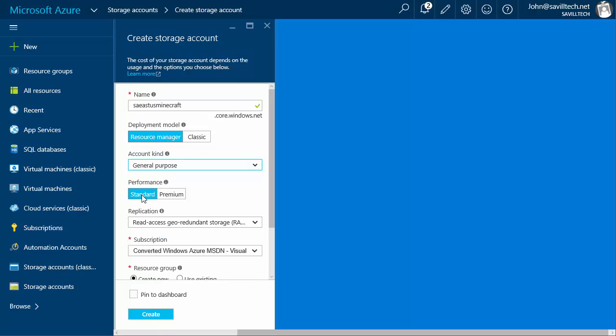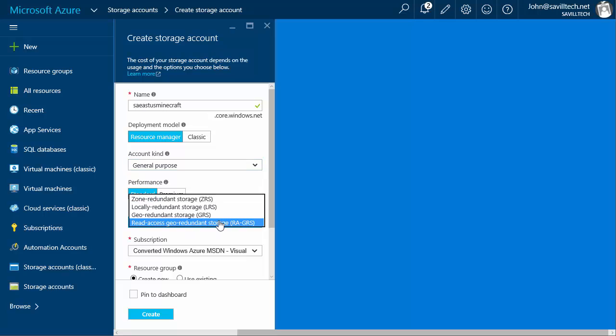I'm going to use standard tier of storage. There is also premium. With premium, it's higher IOPS. It's predictable IOPS. But I don't need that for this. To use a premium storage account, I have to use a something S series. So a DS, a GS, and FS series virtual machine.